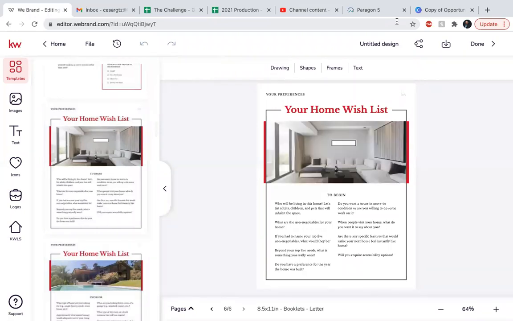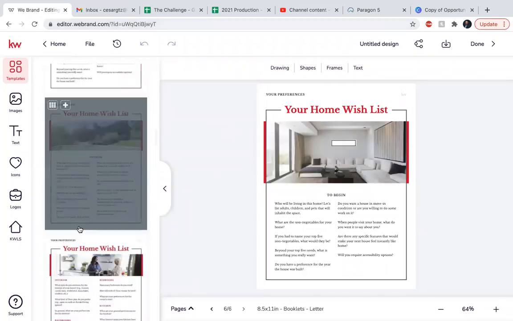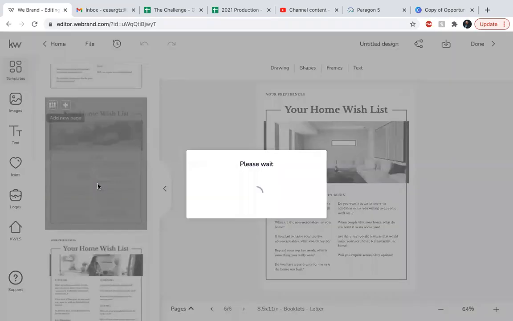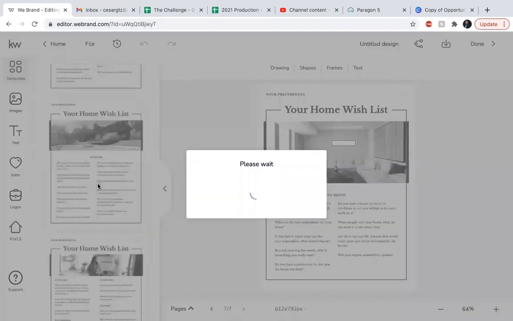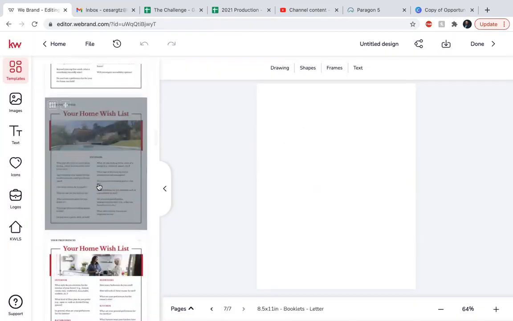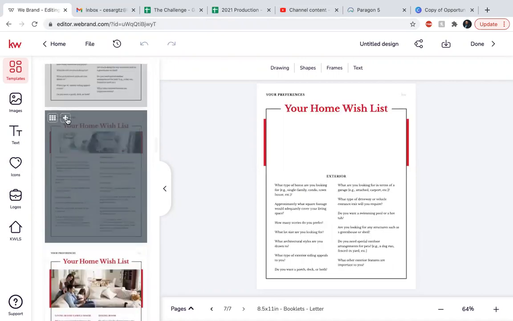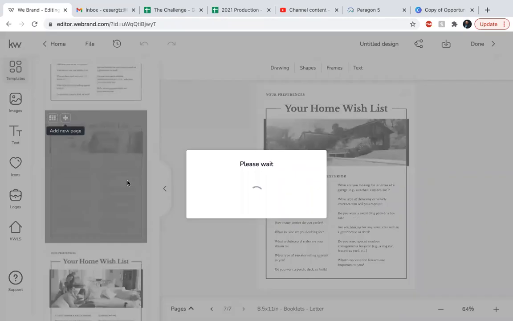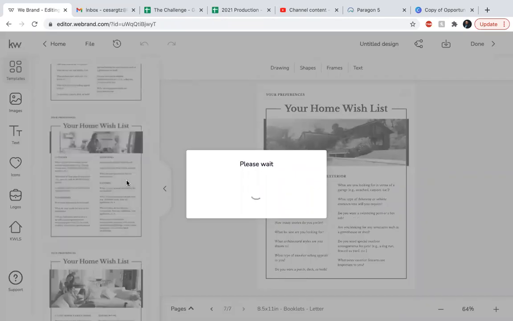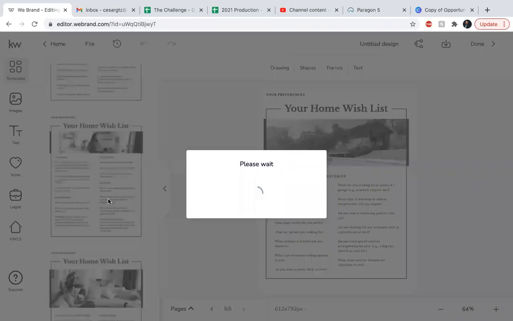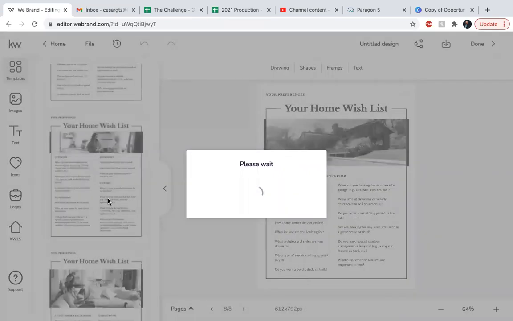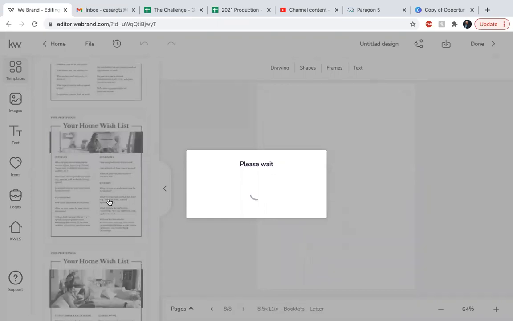Okay, and then the next page, you're gonna go ahead and add it as well. The following page as well. And right now we're gonna go over all these. Excuse me, and then the first couple pages are gonna be their wish list, going in depth on what they really want or what they need for their home.